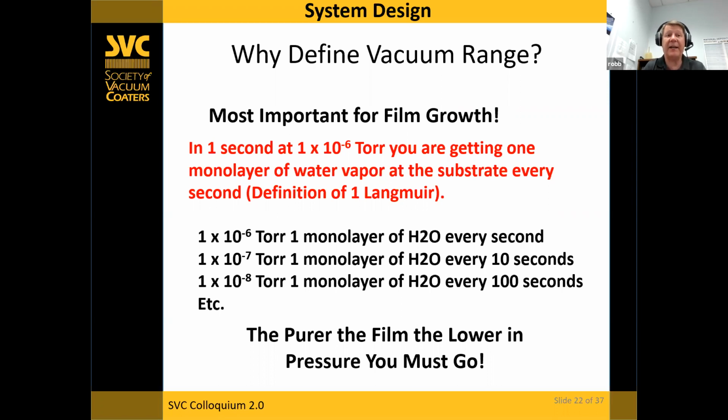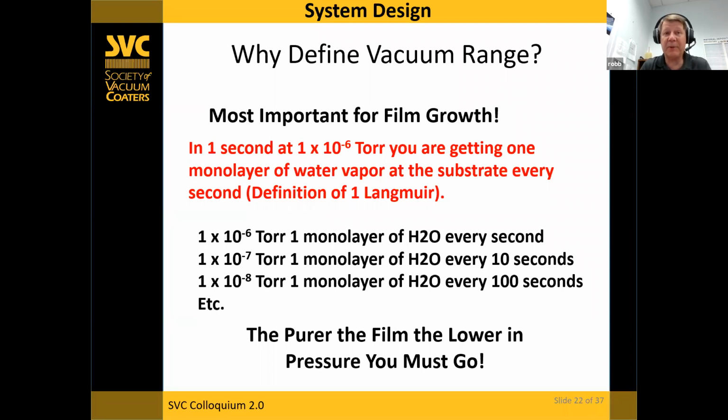Because in any vacuum system, if it's leak tight, at 10 to the minus 6, 10 to the minus 7, 10 to the minus 8 torr, your primary outgassing constituent is going to be water vapor. And a lot of materials react with water vapor. Aluminum reacts with water vapor. I'm sure a lot of people have seen a hazy, whitish kind of appearing aluminum film.